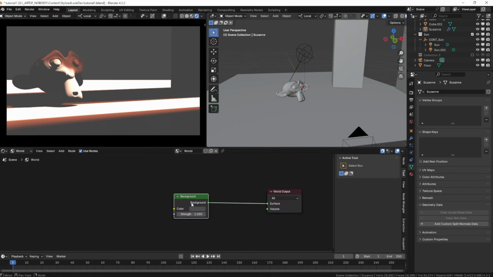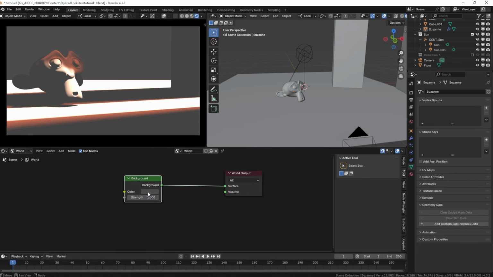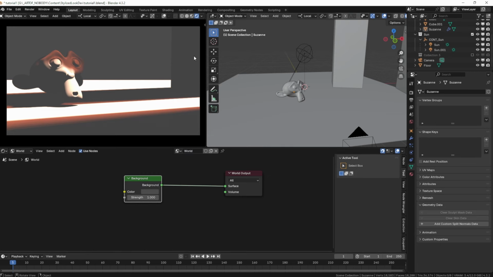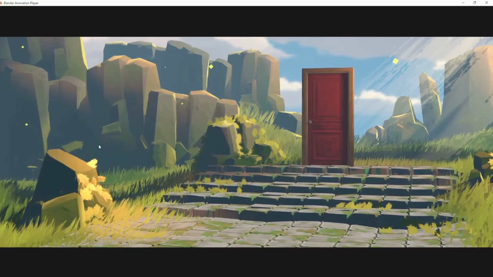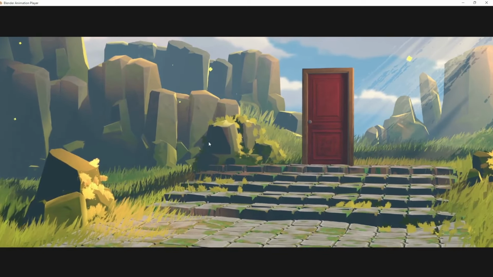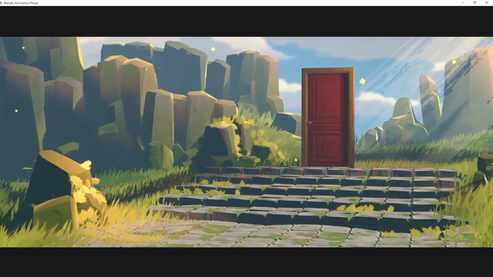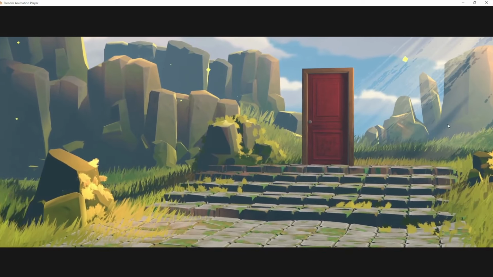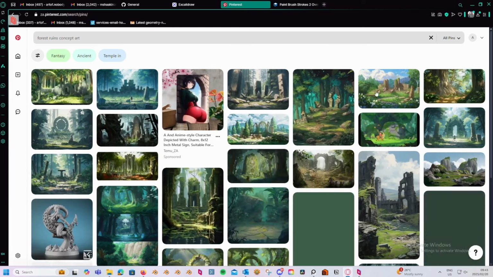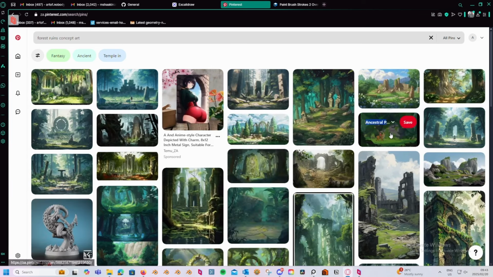So currently it's just a single background node with a flat color, and this is the essence of the entire shader actually, just having one flat color as your shadow color. If I open up the example again, you'll see that details in the shadows tend to fall to a flat color. And I feel like that's the reason that gives this whole piece the 2D feel, is having less detail in the shadows. I love using Pinterest for inspiration and to study different effects.